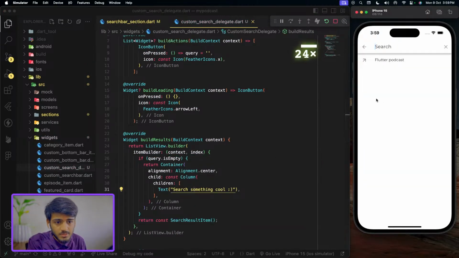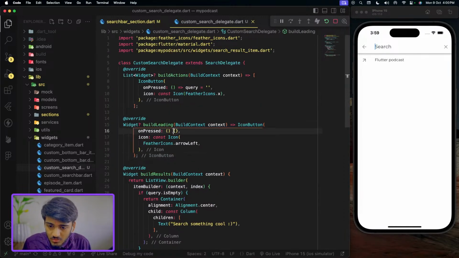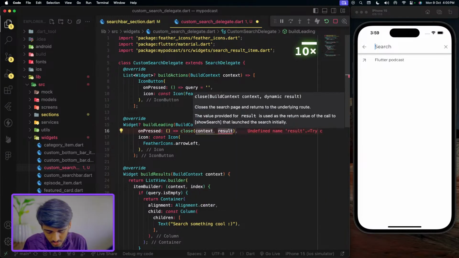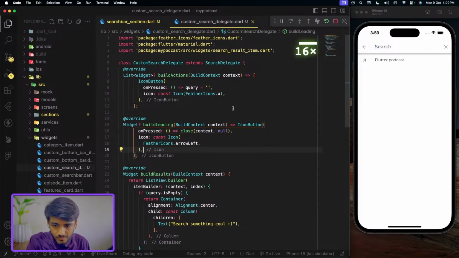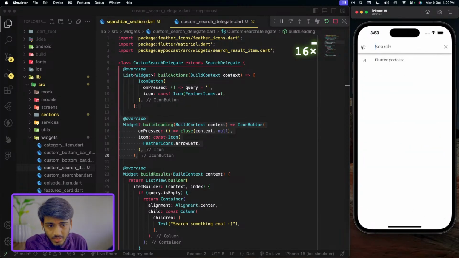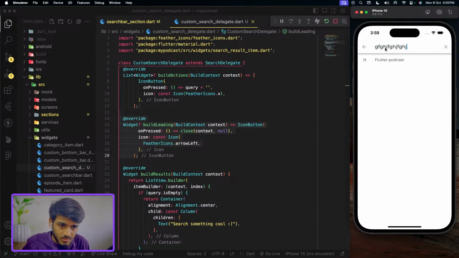Okay, so see, this is how the suggestions will look like. Now we have the preview. Let me show you. There's nothing happening when you click the back button, so we need to implement that as well. To do that, we need to use the delegate's built-in function, which is close, and the result will be null. You cannot use the navigator here. When you click that, the delegate is here for you. Now you can type anything and click clear, and it's going to clear it up. This is your search history. This is how the search history is going to look.